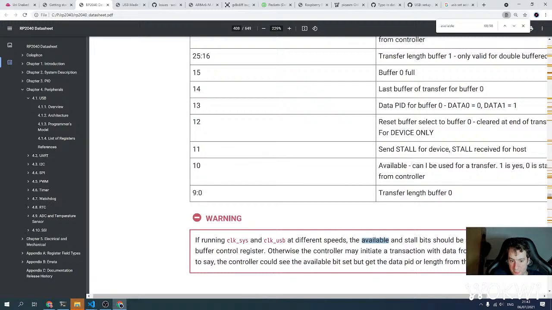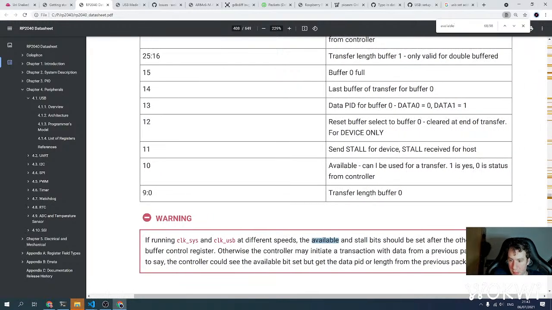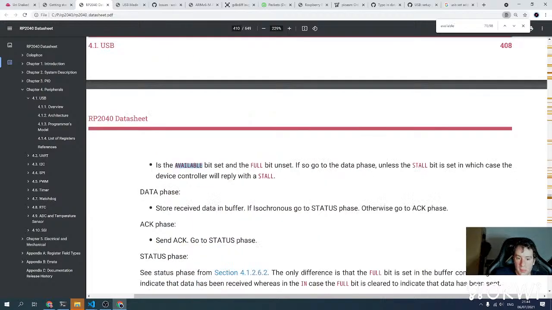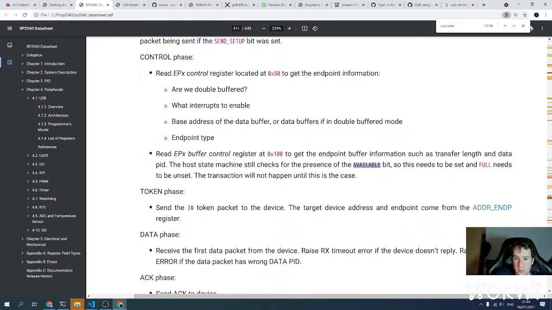Available. Okay, that's not very interesting. Is the available? If so, unless, but where do we clear the available bit?